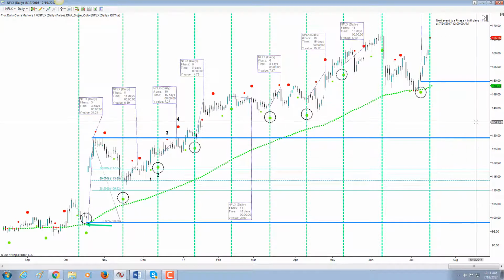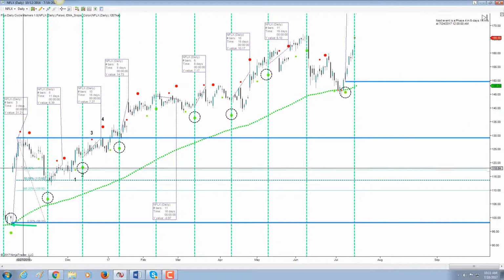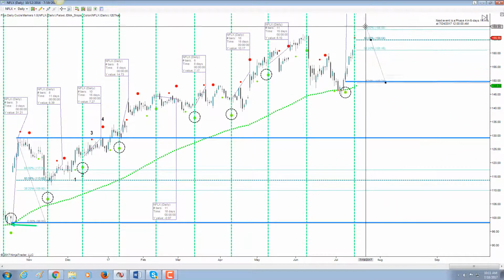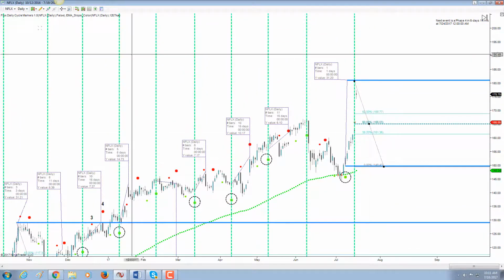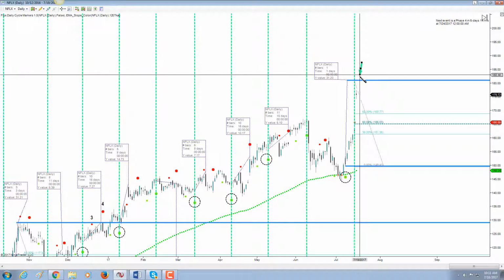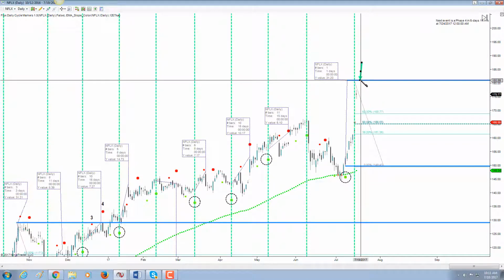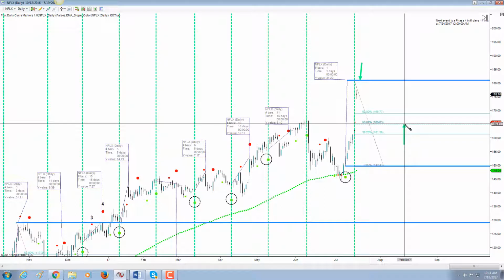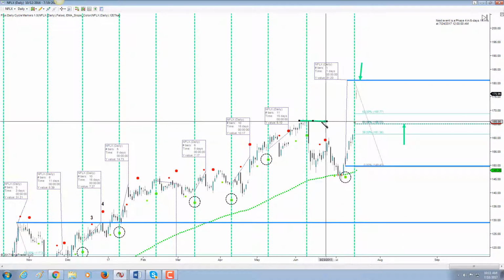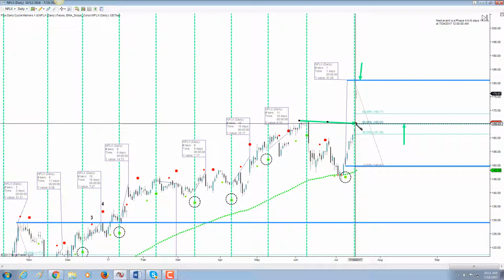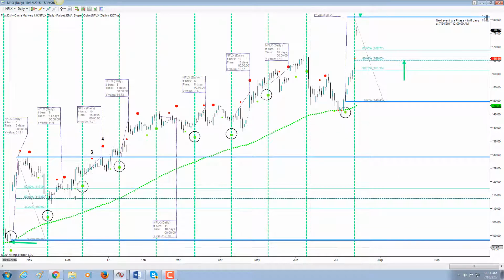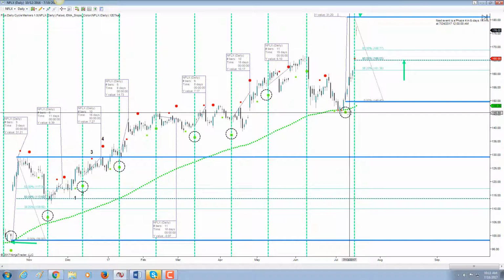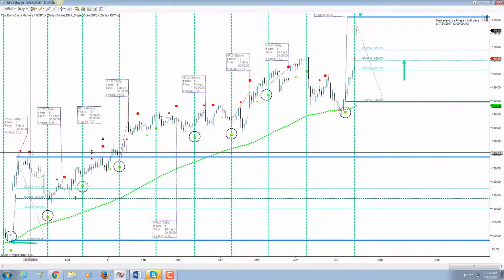Okay, so if they follow that same pattern, if the banks follow the same playbook, then I'm going to bring this up to where we are here. We're kind of anticipating banks getting up on Netflix into the $180 range and then pulling back down into the $165 range, which would align with the prior structure level right here. Okay, so all we're doing here, let me just circle back. I'm looking at all of the phases in the past where we were looking for an up move, and then looking how far it went between the large green dot and the large red dot, the phase 2 and the phase 4, because those are the primary moves here.